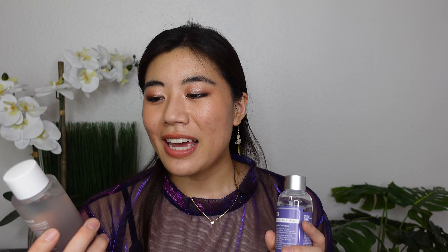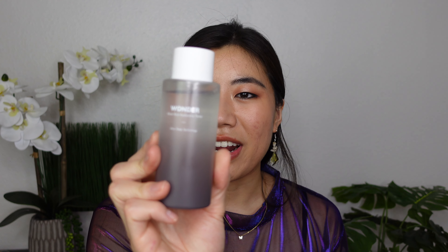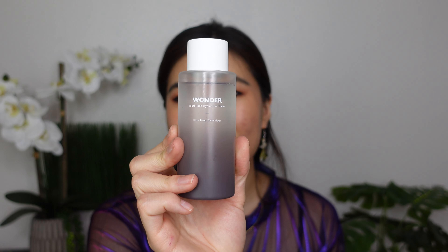For the two toners — I definitely didn't need both since they're essentially both hydrating toners. I got the Haruharu Wonder Black Rice Toner because I've seen so many skincare YouTubers talk about the brand. I don't dislike it, I just don't know what it's doing for my skin. It definitely smells like lavender — it's scented — which can sometimes irritate my skin, though this one hasn't. I don't think it's done a lot for me either, though I know it's something I need to use repeatedly. It has a fermented black rice ingredient for better absorption.